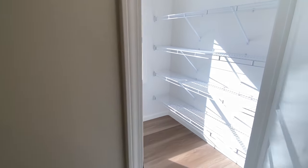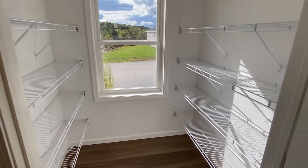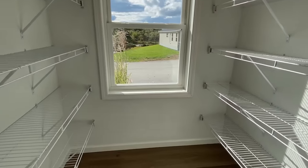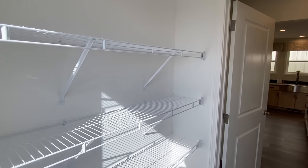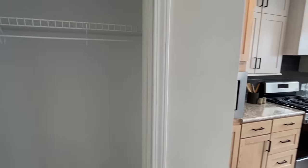What is it? Oh my gosh, I forgot. I know what this is. I can't believe I just outshone this. Oh man, I forgot about this. I'm sorry, I would have shown it with the kitchen, but Mr. Terry showed me this. We got the window in here. Look at all the space. This is a pantry, ladies and gentlemen. Yes, yes, yes. Did I look in here? Is this a pantry too? Goodness gracious. I'm losing it.